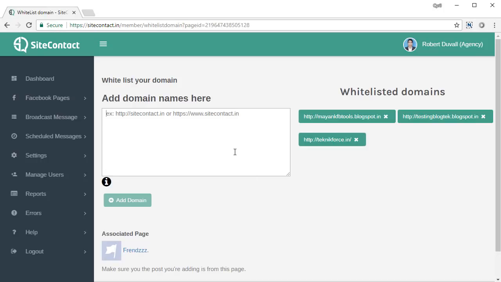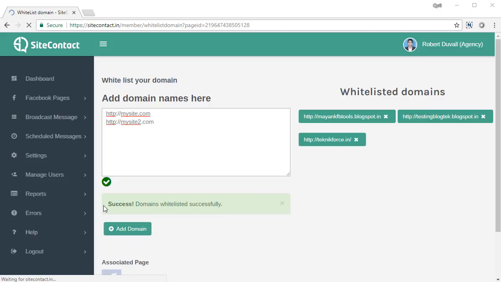You'll see a list of the domains that you whitelisted over here. So you can see some domains that I've whitelisted already. Any domain that you want to whitelist, just put in the URL over here. Make sure you put the entire URL, including HTTP or HTTPS as the case may be, and the final top level domain like .com or whatever. So this is the domain that I want to whitelist. You can have one domain on each line. So if you've got two domains that you want to whitelist for this list, just put both. And once you're done, click on add domain.